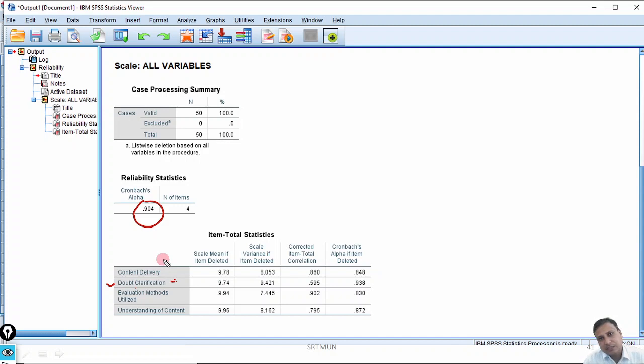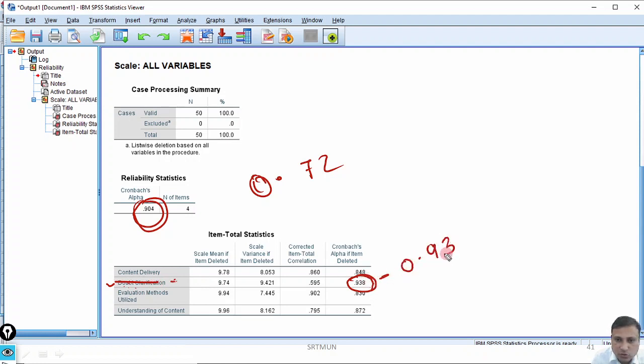There are some situations where if we remove a particular item, the Cronbach alpha gets a very high value, then we should go for that. But here we already have a very good number. If the number here were, say, 0.72, and if I remove the doubt clarification and my Cronbach alpha becomes 0.93, then definitely we should remove this item.